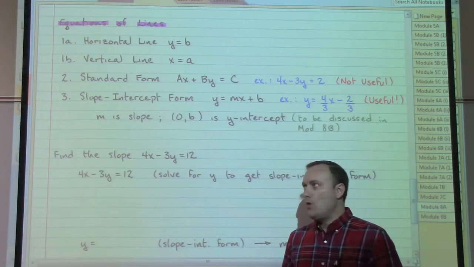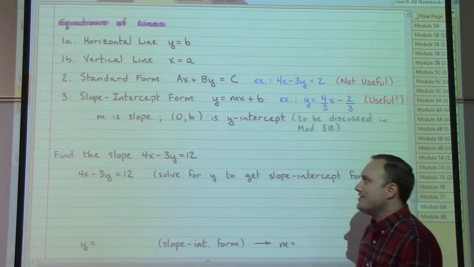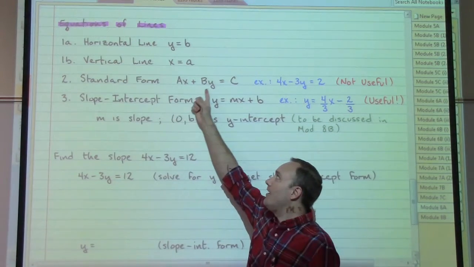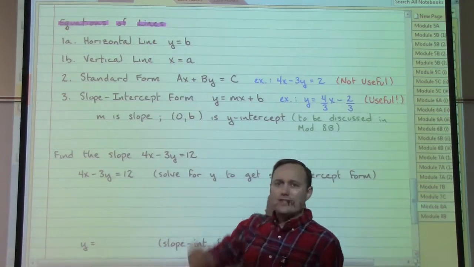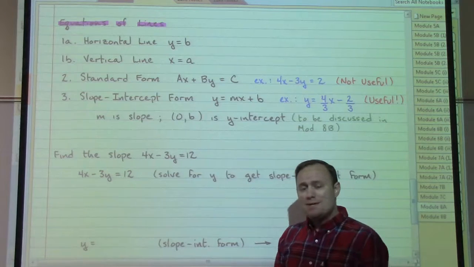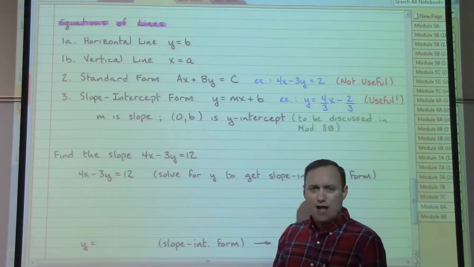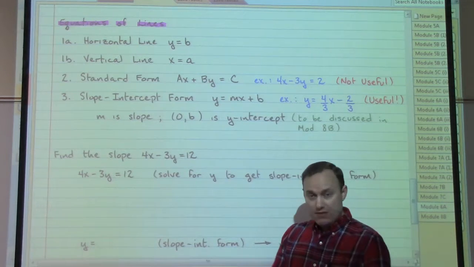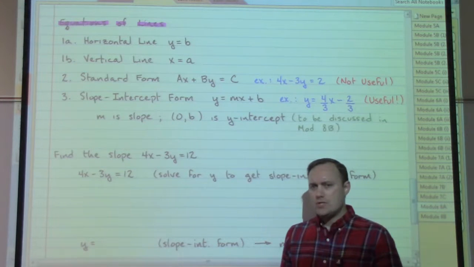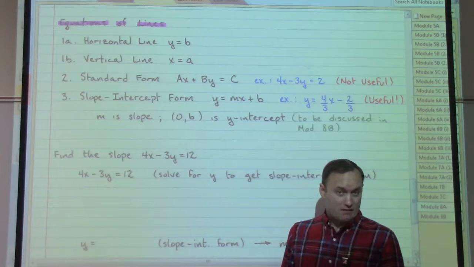So how does the slope come into play? Well, one of the most popular versions of these equations is much like that earlier example where we just have our letters. There doesn't seem to be anything particularly special about the way that things are put together, really, because there isn't. It's referred to as a standard form because it's kind of a standardized way of giving you an equation. It doesn't actually give you any immediate information that would be useful. So, not a big fan of the standard form.